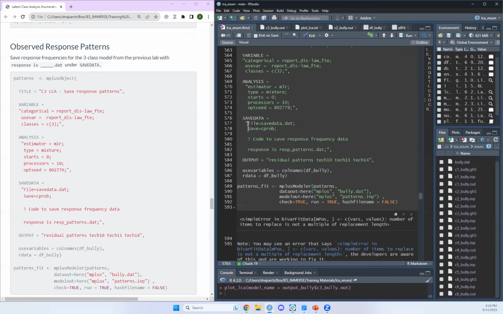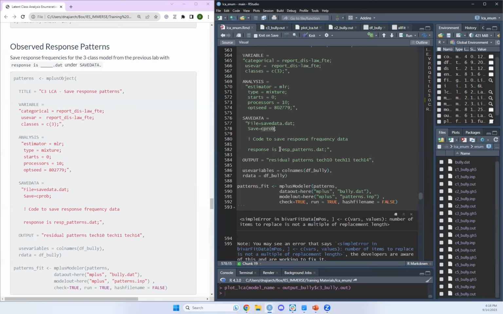So the first option is the name of the data, the name that we are going to give the new data frame, which has the response patterns, and that is save data.dat. We want to save the probabilities, and that is what will give us the response patterns.